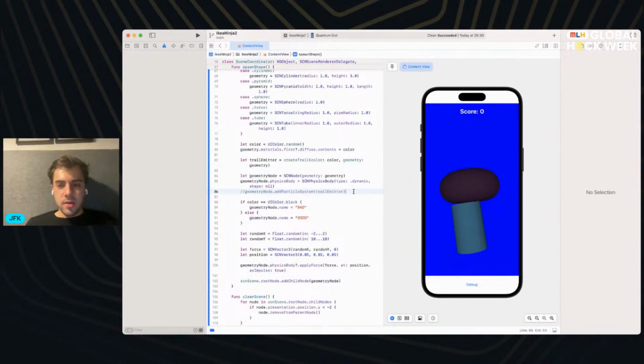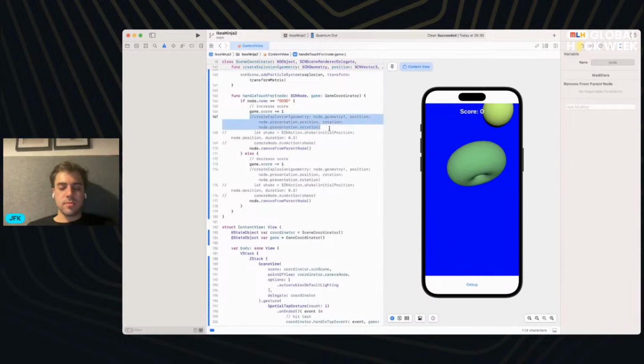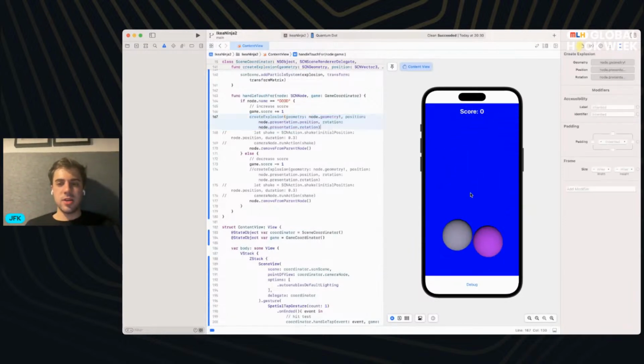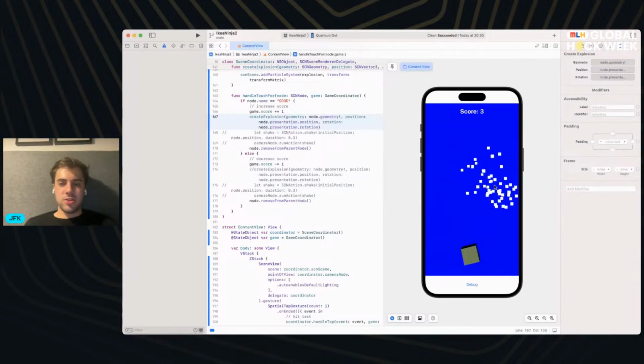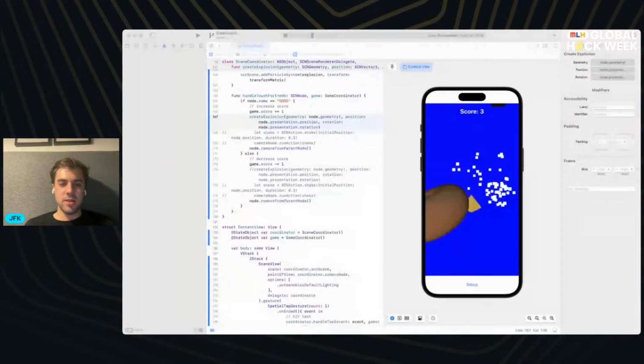Is my particle stuff, because there's two things here, right? There's this, which is just the poorest excuse for an explosion that I think you've ever seen.